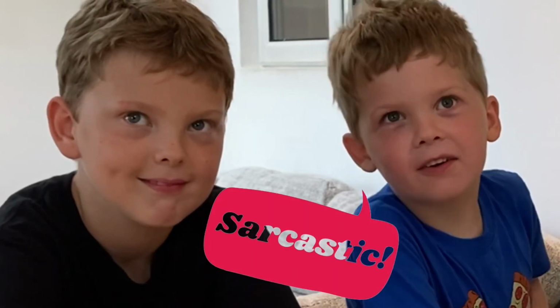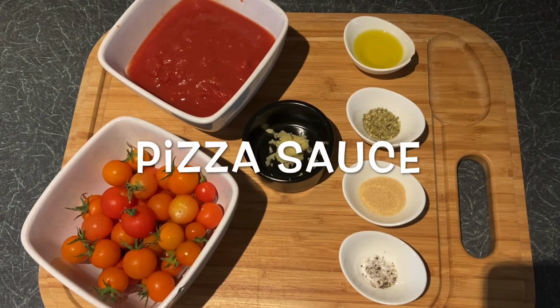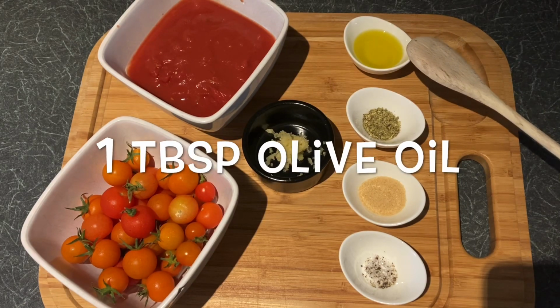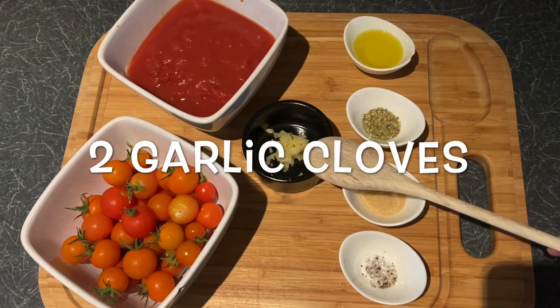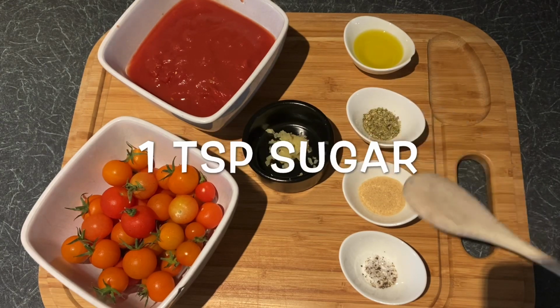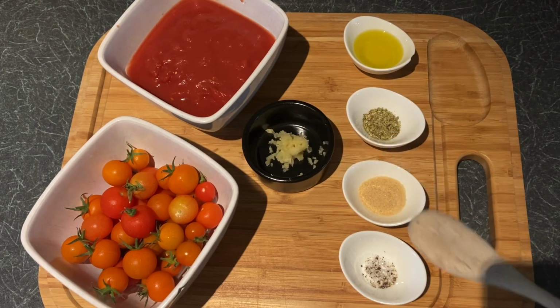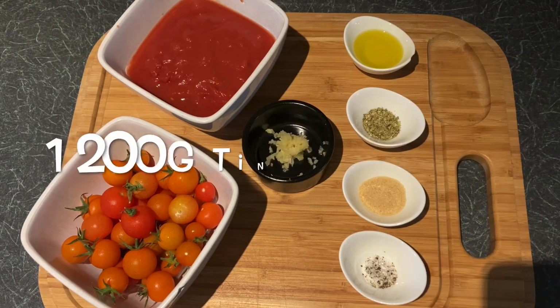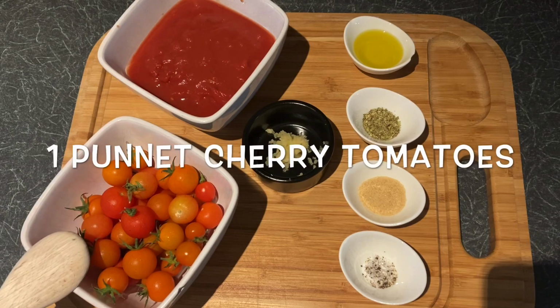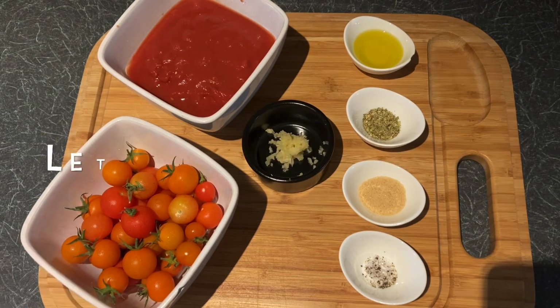Torno c'era. Yay! Sarcastic. Okay, let's start with the pizza sauce. You will need 1 tablespoon of olive oil and 2 garlic cloves, crushed or minced. You'll need a teaspoon of dried oregano and a teaspoon of brown or white sugar. You'll also need some salt and pepper and 1 200-gram tin of chopped tomatoes, as well as a punnet of cherry tomatoes or homegrown tomatoes chopped up.